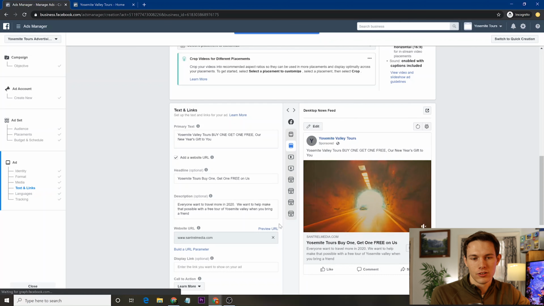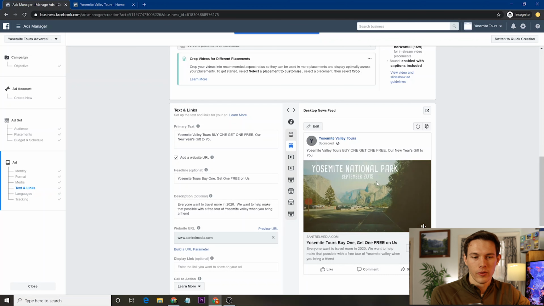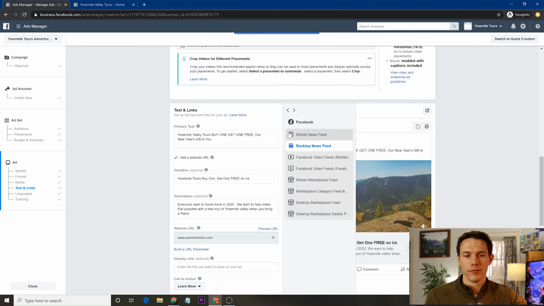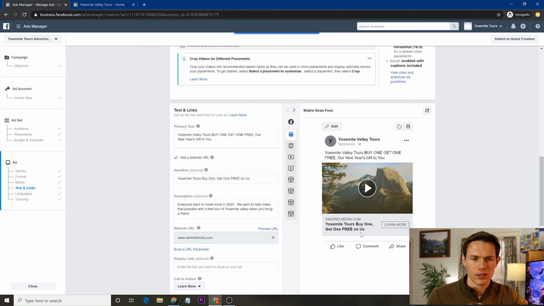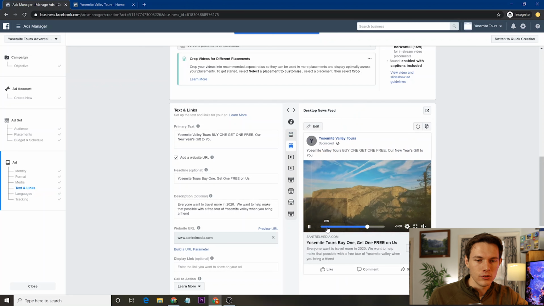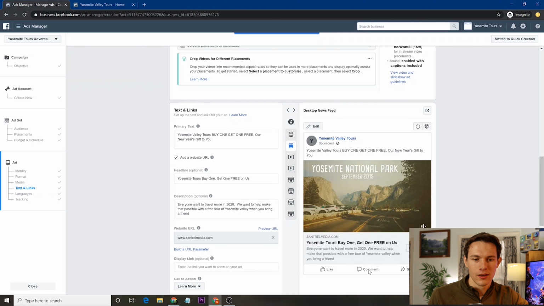They'll show you each scenario and what it's actually going to look like. On desktop news feed, you'll see the ad is definitely a little bit bigger, so you'll see all the text on the bottom, the headline and everything. Interestingly enough, mobile does have that too. It was just being slow before. The learn more button will take you to your website or to wherever you have it going. This is what the ad's going to look like.